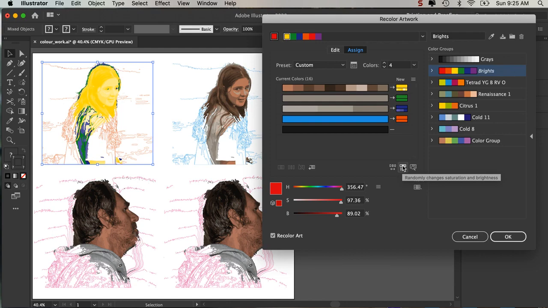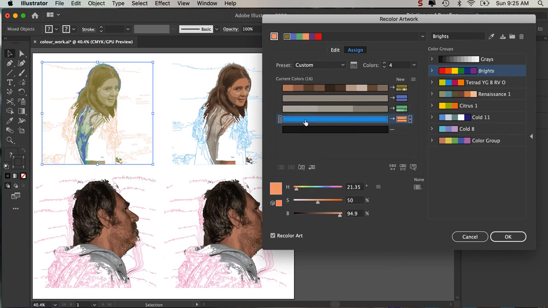deals with the saturation and the brightness. So if I click it, it's trying to play with that saturation. Now the other thing I've got here is if I click on this color and I click the third little icon along with the magnifying glass, it will isolate it.